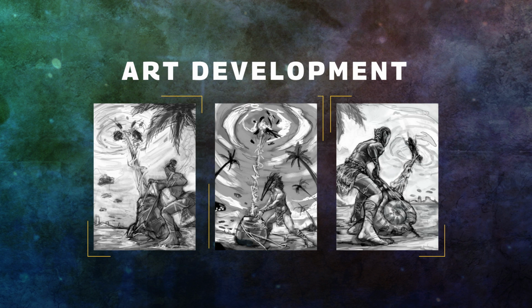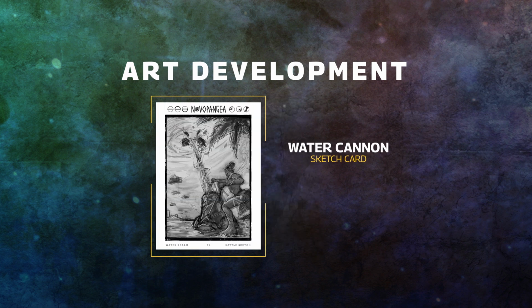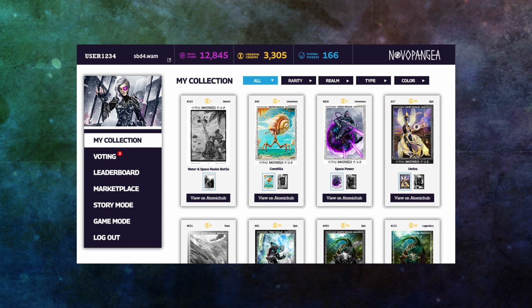In this example, we'll look at the water cannon. You'll see here on the screen, the artists are developing some concept artwork, and eventually they'll come up with a final sketch card that we're going to release to those that were successful in their selection. In this particular example, here's a water cannon sketch, and we'll airdrop that into your account if you risked more than 25 tickets. That'll obviously equate to 1 creator credit as well.